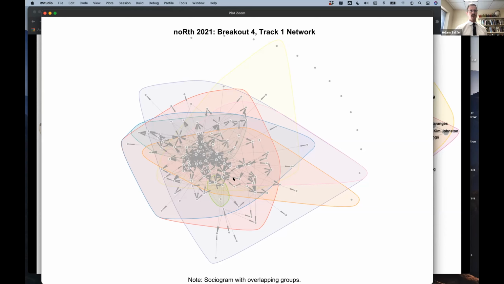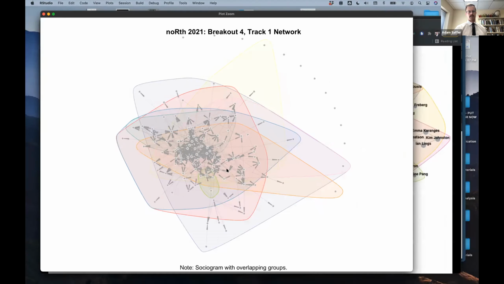But because a node can be a member of multiple issues, we want to show where they are overlapping, right? The other thing that this does is it can show us what issues seem to be most central to the network, right? So you've got this orange shaded area, kind of indicating, seems like a lot of organizations work on this issue.